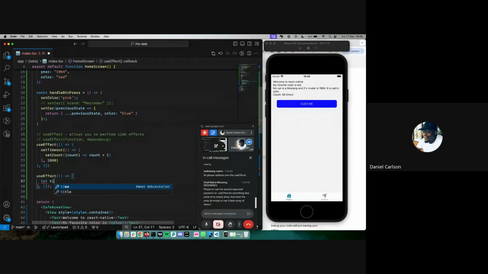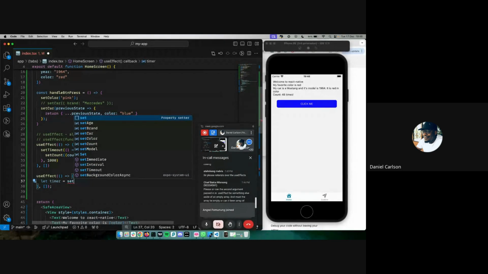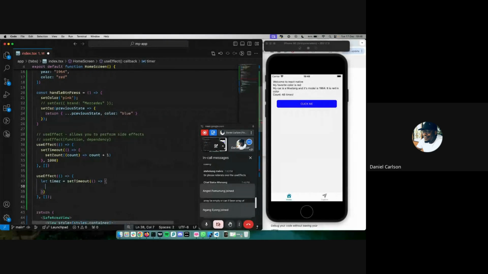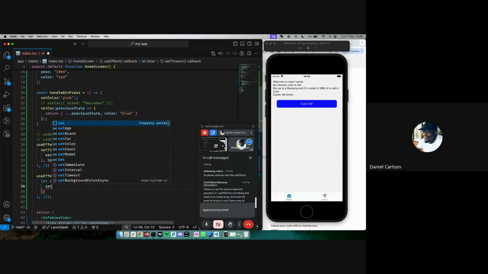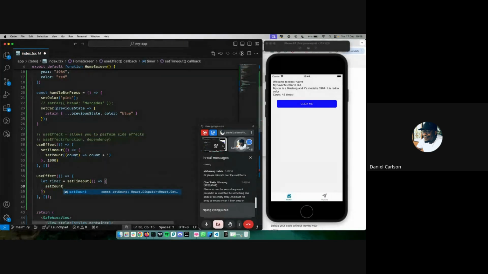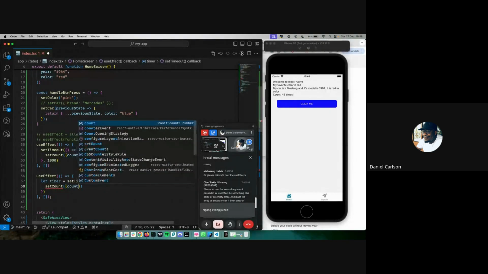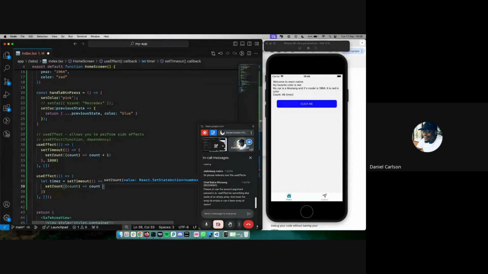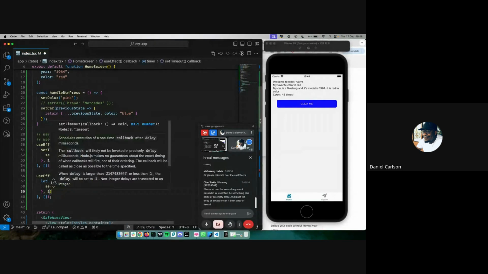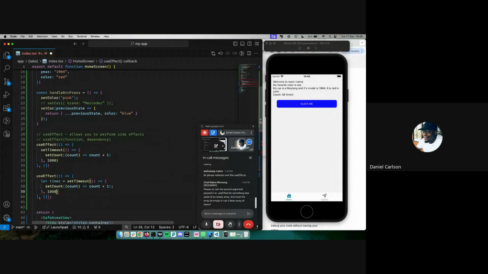So this is absolutely valid. Again, we are keeping track of count, and we are saying that it updates or increments count every 1 second.